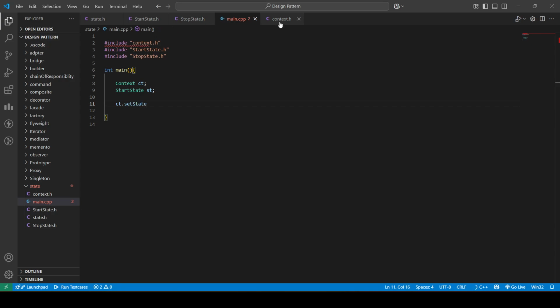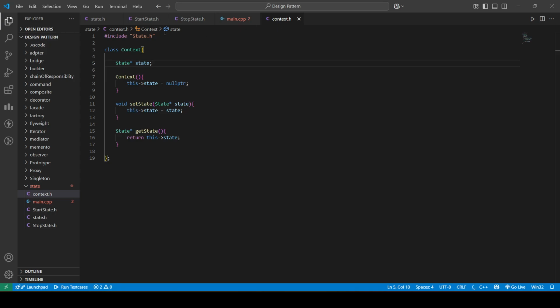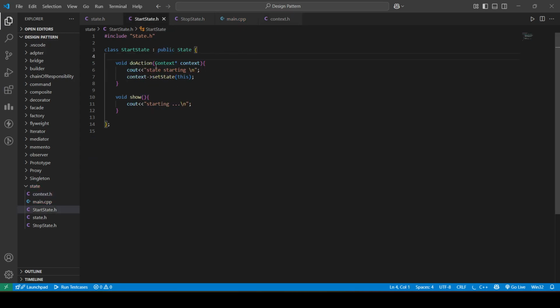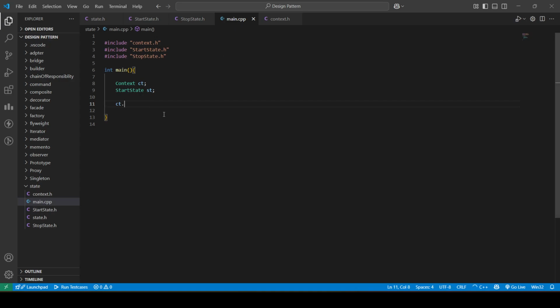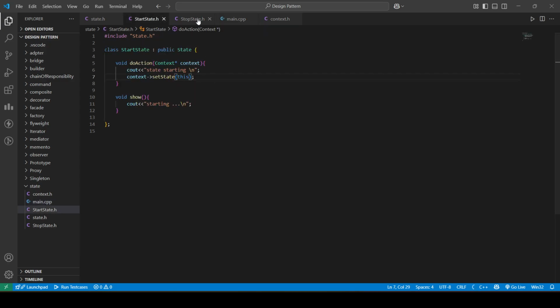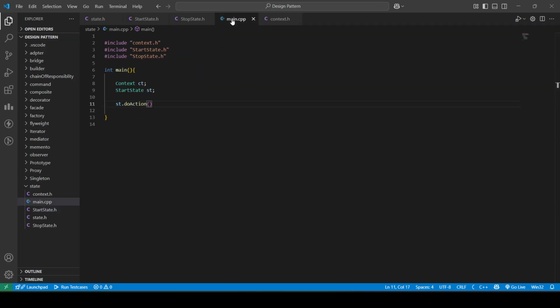Or else we can do one thing: I'll just call do action. Anyway it will set the state by using the context's set state. So in this way, a behavior can be updated. So let's do that, do action, and I'll just pass the context itself. That will do my job.